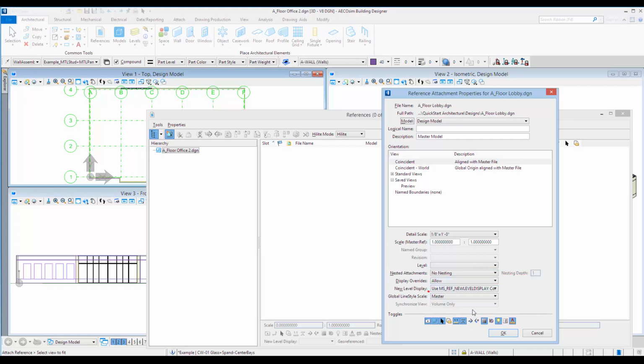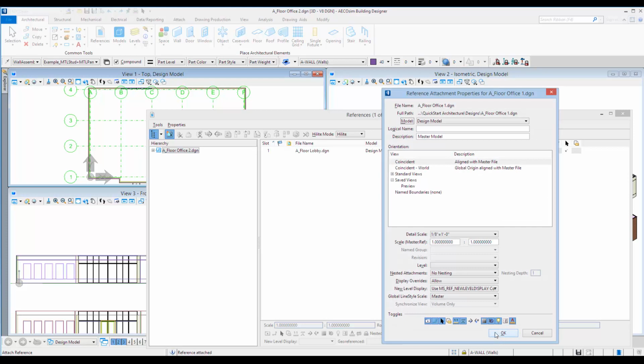And then there's an important toggle down here which is called Ignore Attachment when Live Nesting. Since we're only attaching these models so that we can view the model we're working on in the context of the other models, we don't want them to actually become part of the nesting tree for the entire building model. By turning this on, Ignore when live nesting, these files will not be nested in with this particular model when I reference it to other files. So I'm going to select OK.